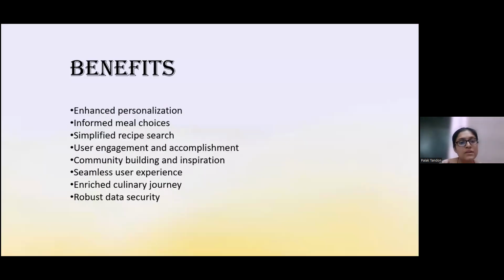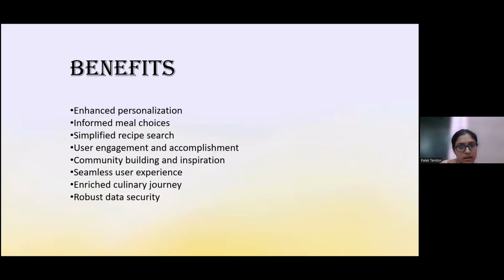Then benefits. Enhanced personalization. They can have their own personalized profile. Informed meal choices. Users can make their meal choices according to their health or their taste preferences. Simplified recipe search. It lessens the search time for the users. They can easily apply the filters to search for a specific recipe. Then user engagement and accomplishment.